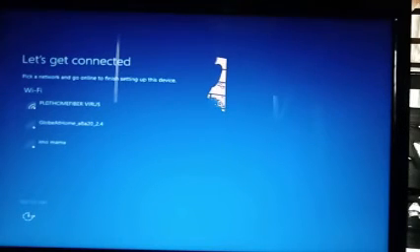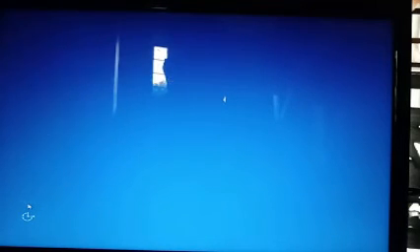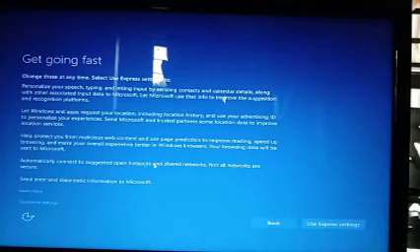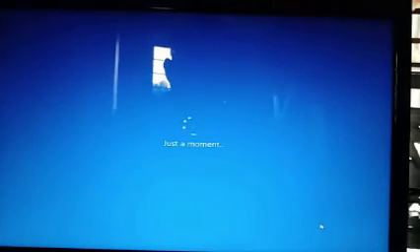It actually detects our Wi-Fi, meaning the software driver to detect the Wi-Fi is already installed. So you can skip this step, and we will connect later. So click use express settings.